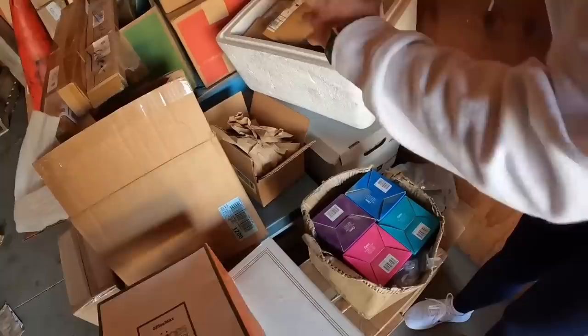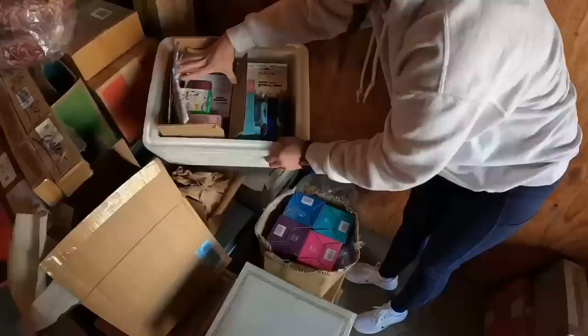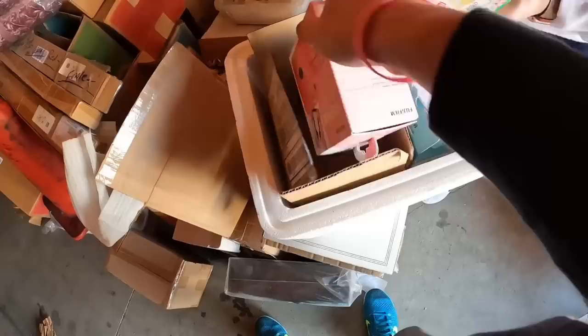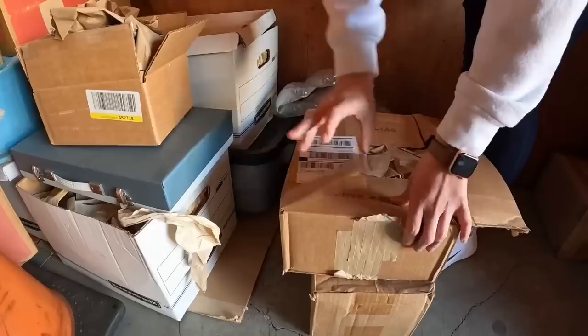Instax cameras — these are pretty hot. Hopefully we have some film in there because the kids like this. Fujifilm — they need cases. I'm wondering if there's another case. Oh, film — nice. And another case, cool. And another camera. It's just the whole set. These are cool for eBay. I was thinking the girls could have a case and the film. We're winding down to the end of our day — we're going to come back Monday and get the trailer and I'll probably do another recap. I got a whole bunch of boxes back there.